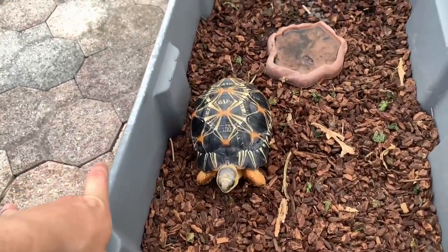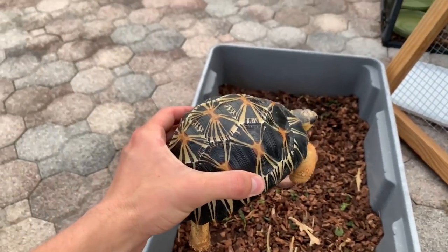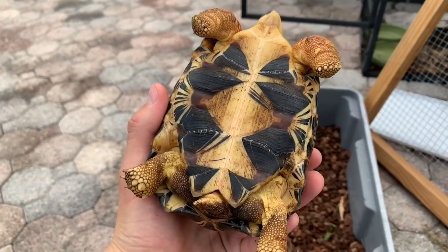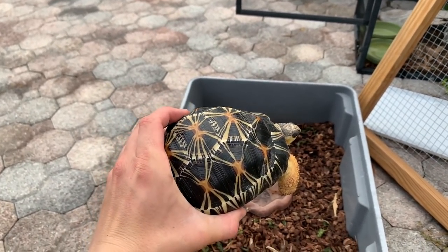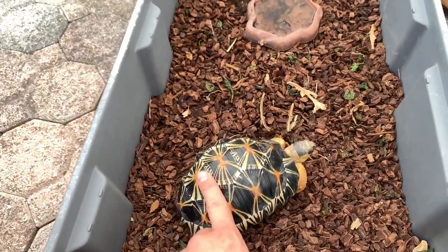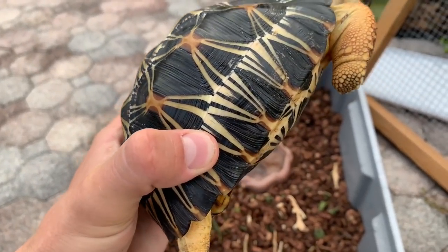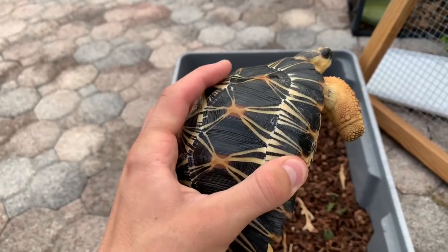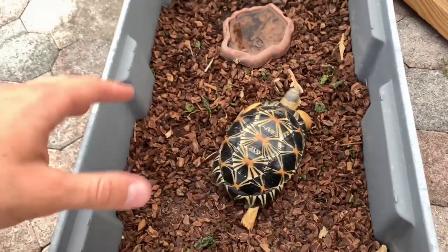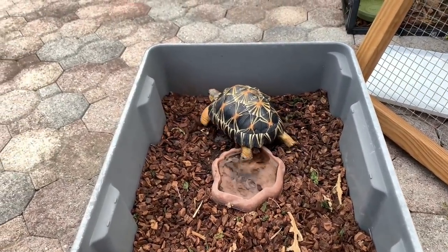For those of you that don't know much about these tortoises, this is a radiated tortoise from Madagascar. They are a critically endangered species and one of the most heavily trafficked tortoises in the world. Just take a look at these patterns — just incredible. The reason these guys are so trafficked is because of how beautiful they are. Every radiated tortoise has different colors and different lines — none of them are the same. The ones highly sought after have high yellow lines throughout the shell. This one has some really nice yellow bands, but you wouldn't call it a screamer, which is what people in the reptile world say. It is absolutely beautiful though.